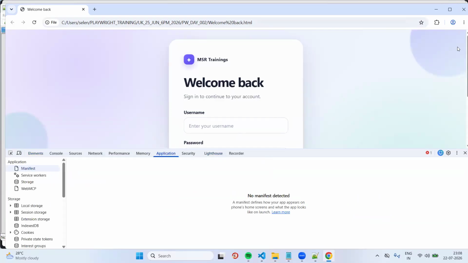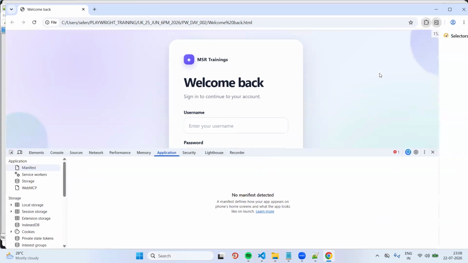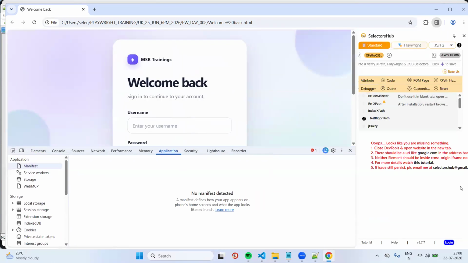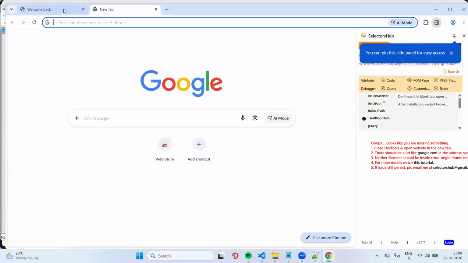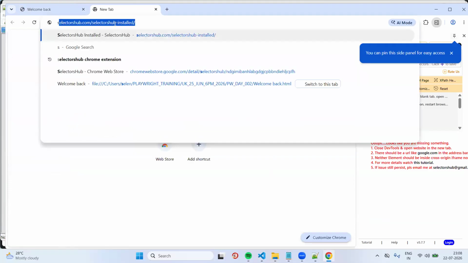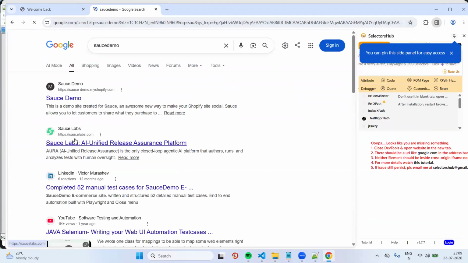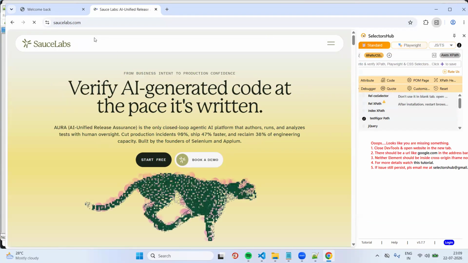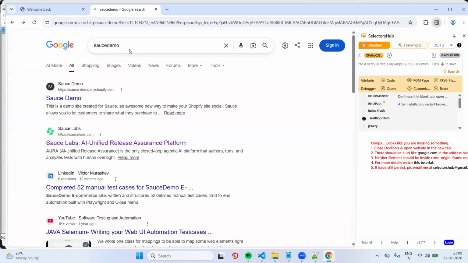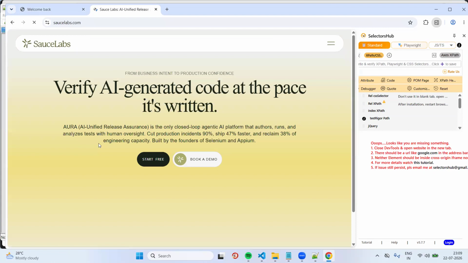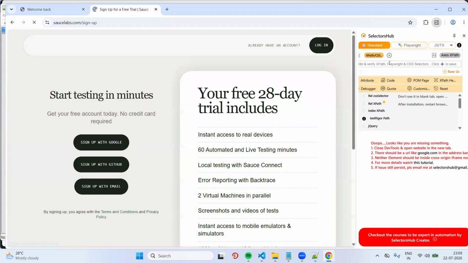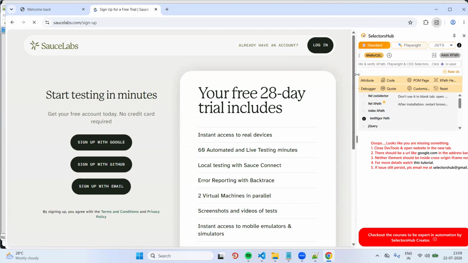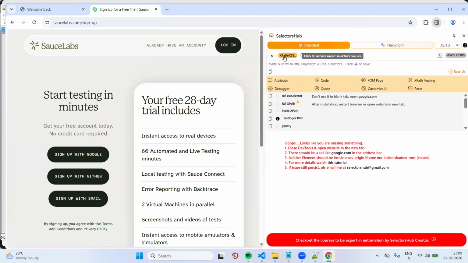Okay, let us go here and try. Let me go here because I think that tool should give us the locators here.